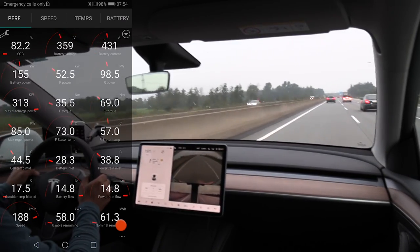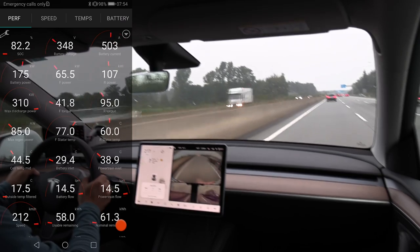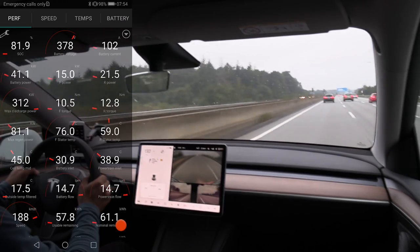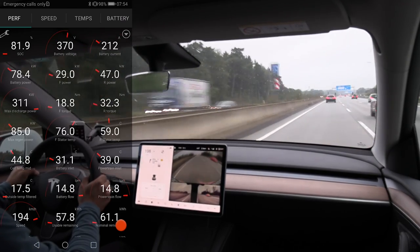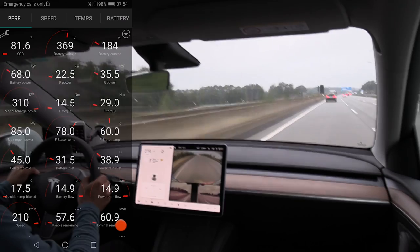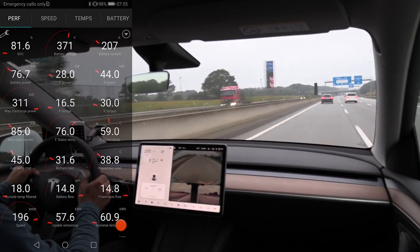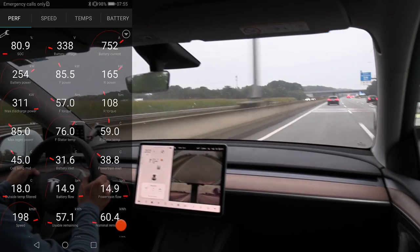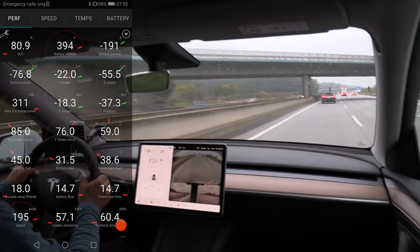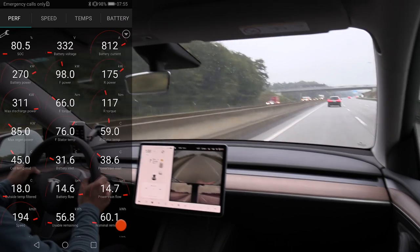Now, however, I would wish that Tesla would implement stronger regen, because most cars nowadays, this kind of caliber, they have stronger regen. Oh, that guy wants to go for this Jaguar. You see that if I let off now, the maximum regen is around, well, right now it's 70 kilowatt. It's usually around 75 to 85 kilowatt only, whereas many of the German brands, they can offer 150 to 200-ish kilowatt regen. So that would be useful for high-speed runs like this, or actually just for daily driving, that you can regen more and you use less of the friction brakes, because the car should be able to take a lot more charging power.